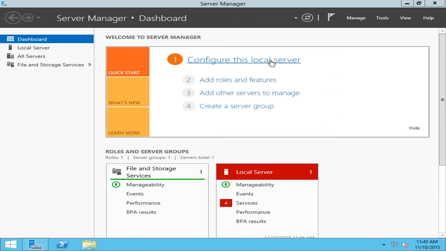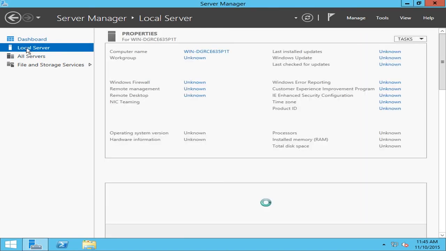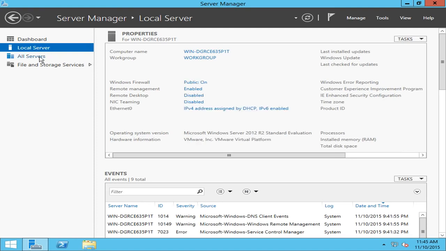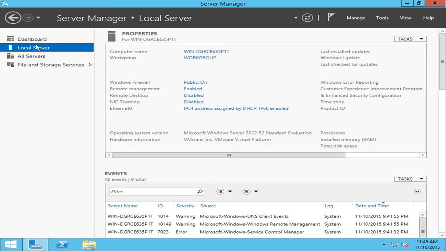Now we have the option to choose to configure settings on our local server and configure other servers remotely if we want to do that. So let's start configuring our server before we promote it to a domain controller.